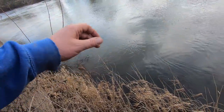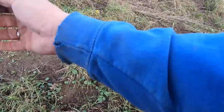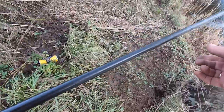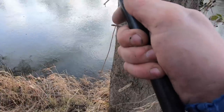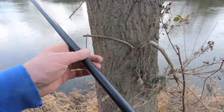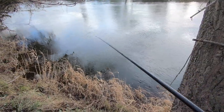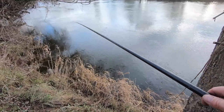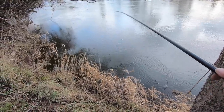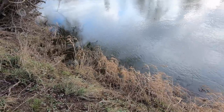And I'm going to go the other side of the tree, just have a look in this bay, because this is where I think, as the river conditions worsen, I'm going to end up fishing. So just come in behind the tree, and then I'm building a real good picture of what depths we've got. Just lower that in there, so that should be off bottom there, that's it, and then it should come into this bay. There we go, and it's on the bottom there. I think I felt a bit of a snag there. Have to be careful, there might be some debris down there which we've got to watch out for. Let's come down a bit lower.